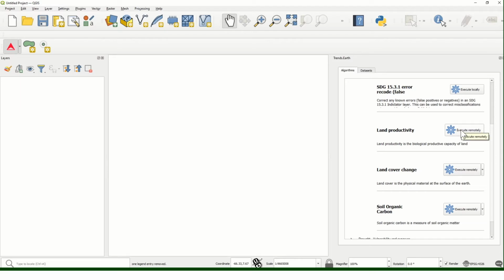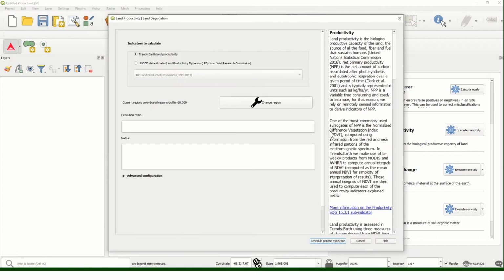By clicking on execute remotely, this new dialog is going to pop up. Here, you have the option to select the Trends.Earth land productivity derived from MODIS imagery, or you can also select the UNCCD default data, which is the land productivity dynamics coming from the GRC. Let's select the GRC LPD 2000 to 2015.